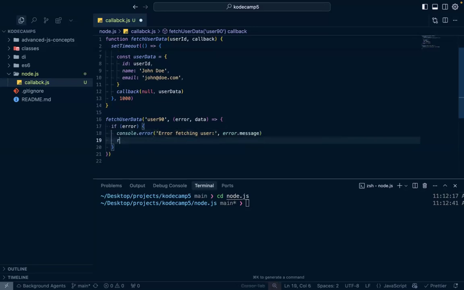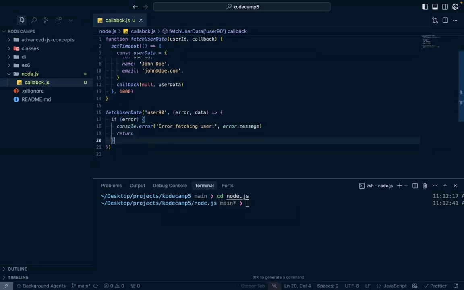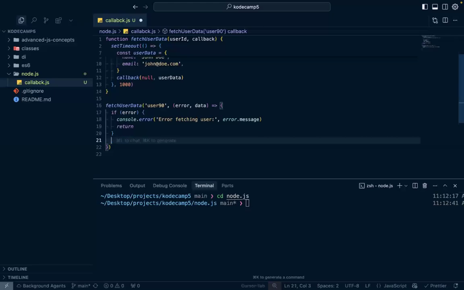Then we'll return. We don't want to return the error, we just want to log the error, then return without proceeding because an error occurred. Now, if there's no error, what we want to do is log the user to the console, user data, like this.